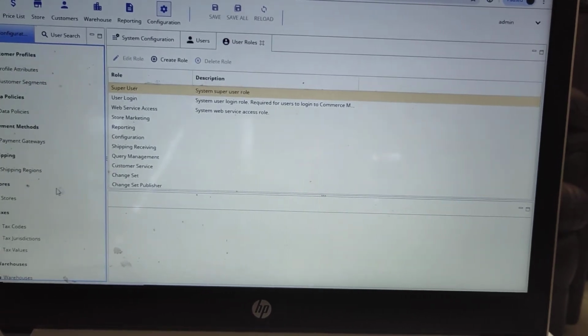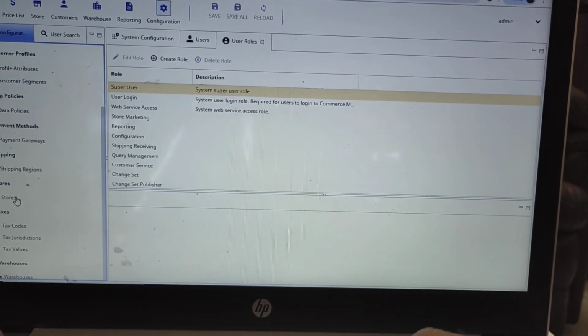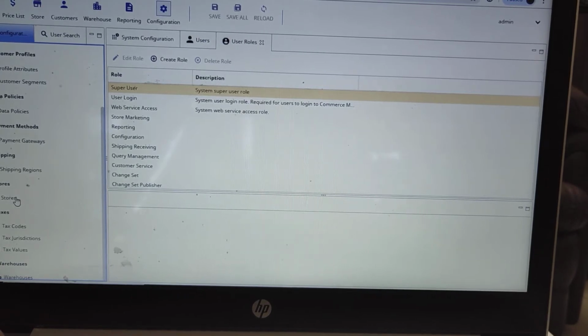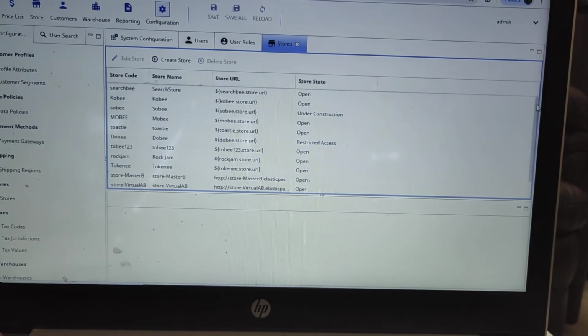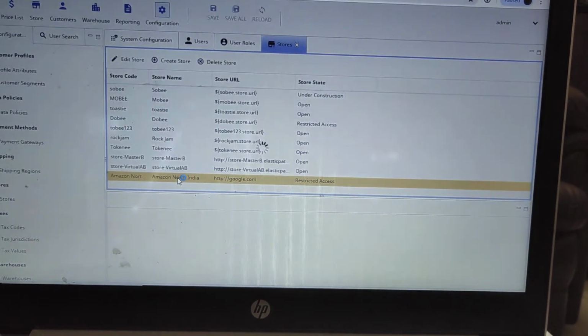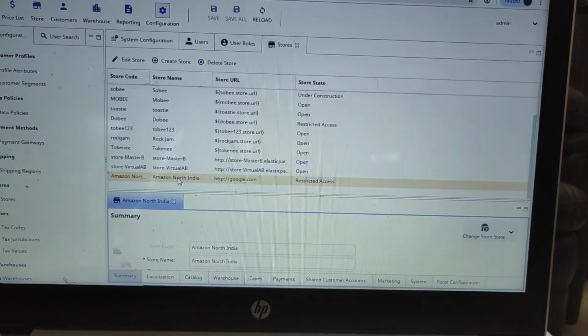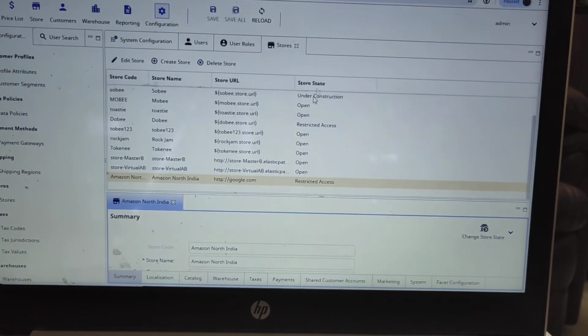So let me show why we were not getting any store while we were creating a new user, right? The problem was, let me show you here, right? Earlier, if you see the store state, it was under construction, right?